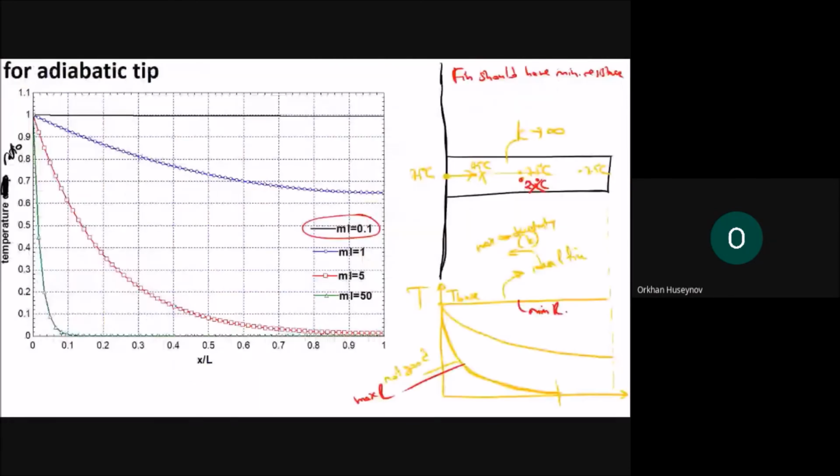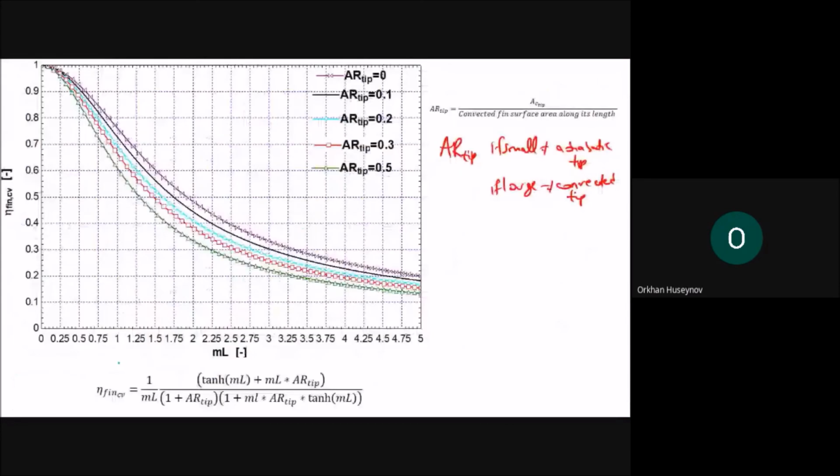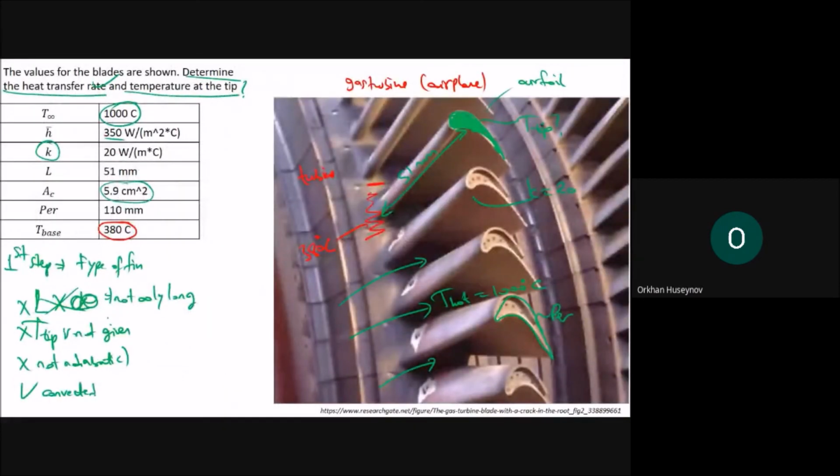And the last option is the convected tip, which is the case for our problem. But the funny thing is that whether you take the adiabatic tip or the convective tip, the results will be very similar. The reason is that the cross-sectional area of the tip is very small, so we can assume it as an adiabatic tip, but we will not do it. We'll use the real case, the convective tip case. But you can solve it yourself with the adiabatic assumption. You will see similar results, because the cross-sectional area of the tip is very small. Now let's solve the problem to see what's going on.